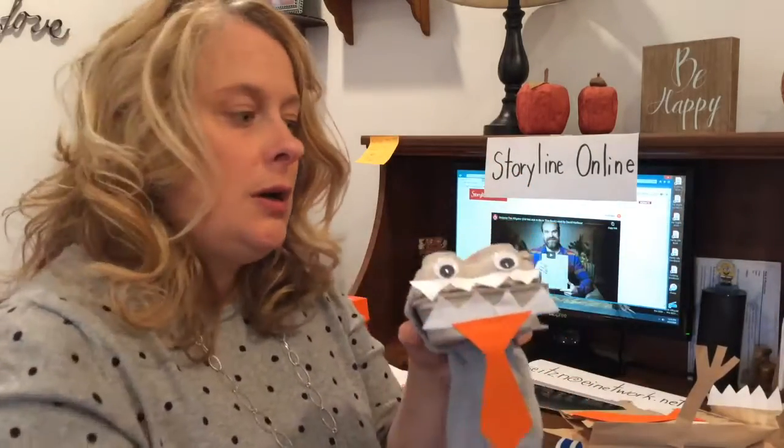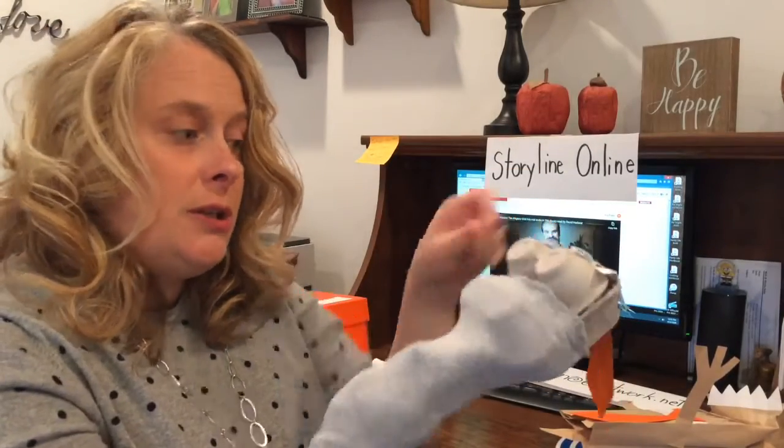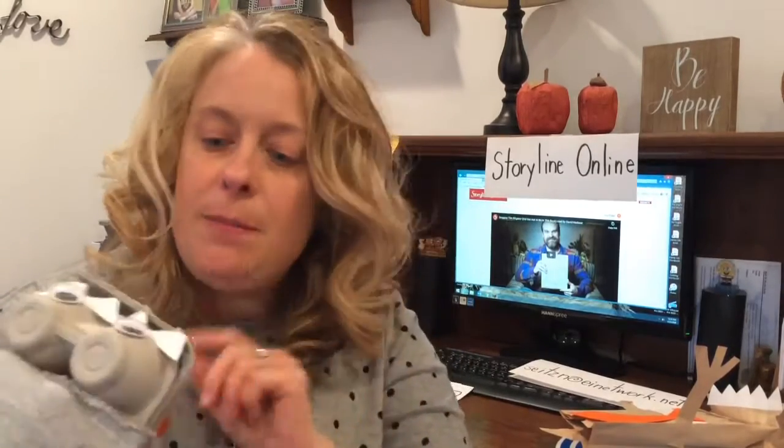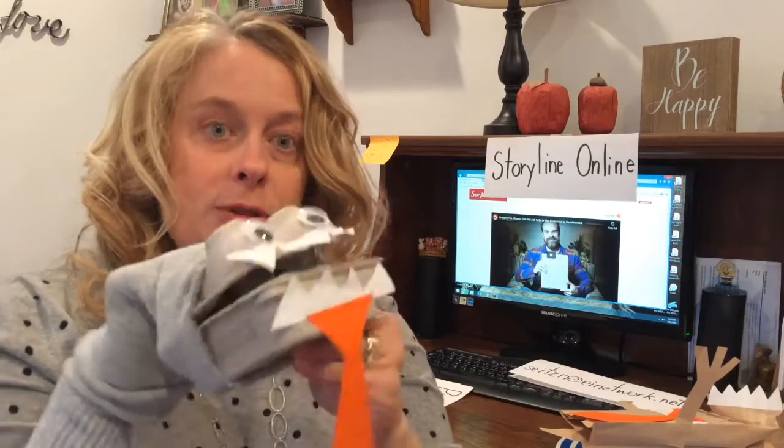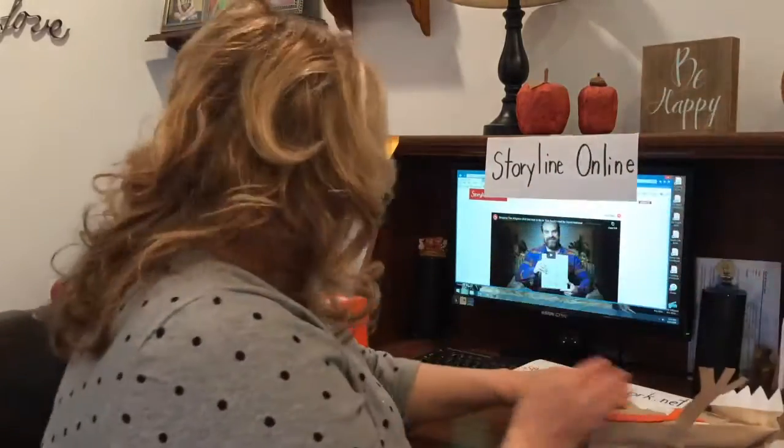I also tried something I did a long time ago using an egg carton. I cut it so that there were two of the little places for the eggs. I got another sock — a gray one — and cut off the toe part. I put it around one of the egg holders in the carton, added eyeballs, printer paper teeth, and a tie. You can make him talk this way, though you have to help him a little with your other hand.